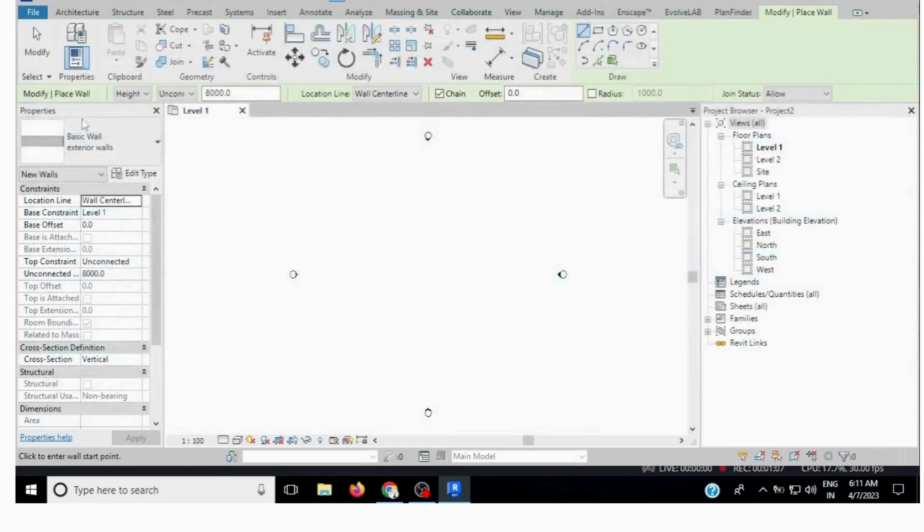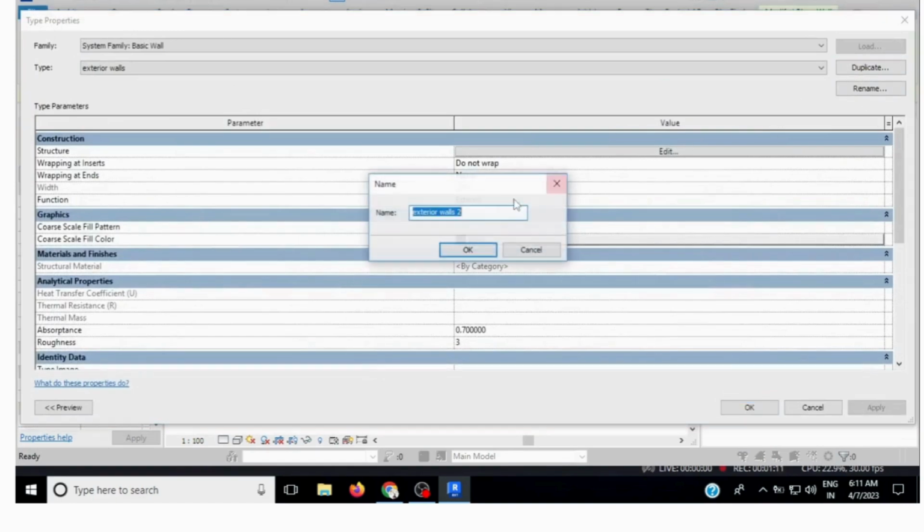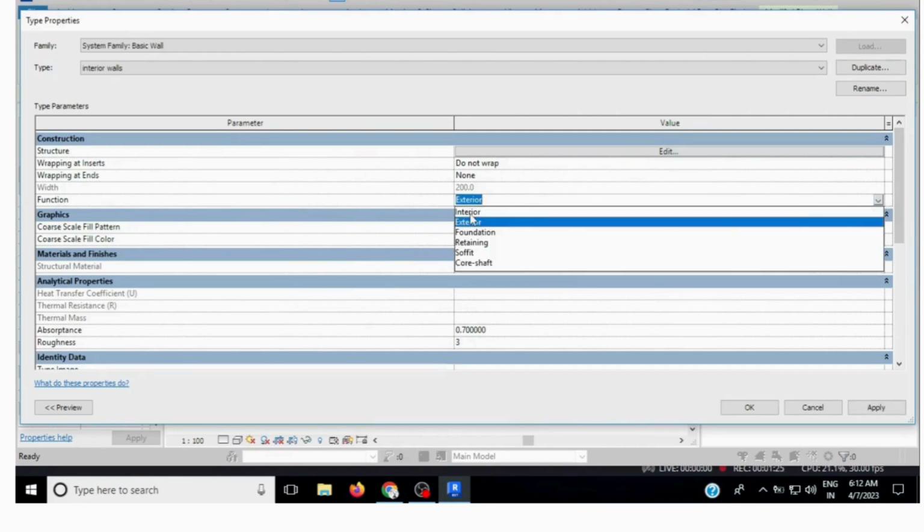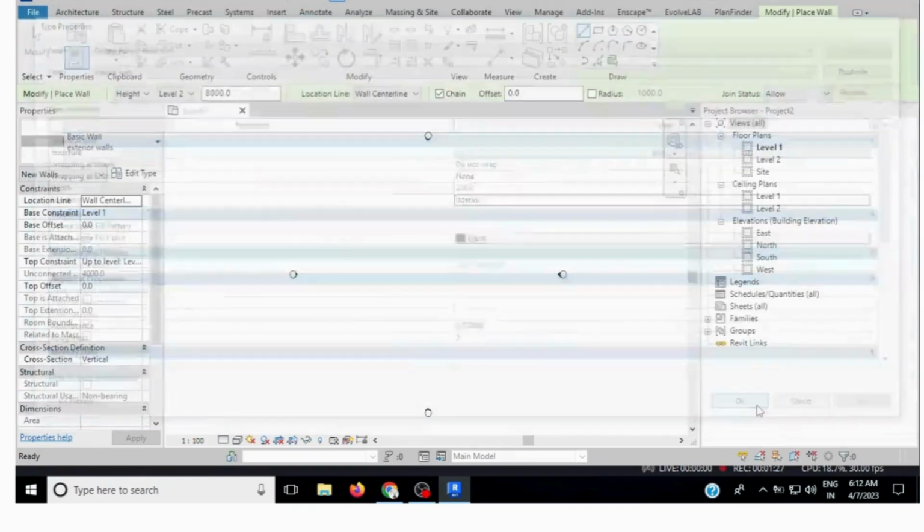Okay. Again edit. Create a duplicate. Take interior wall. Interior walls, function type interior. Apply. Okay.